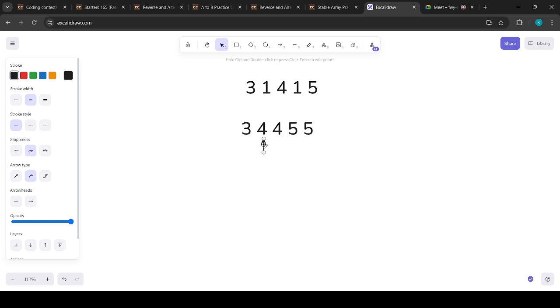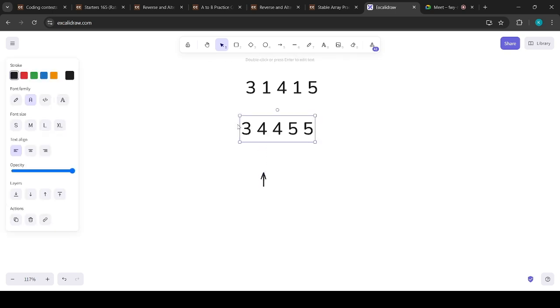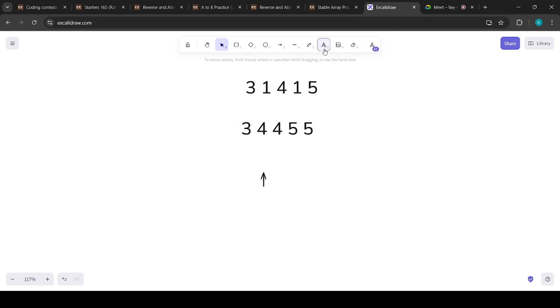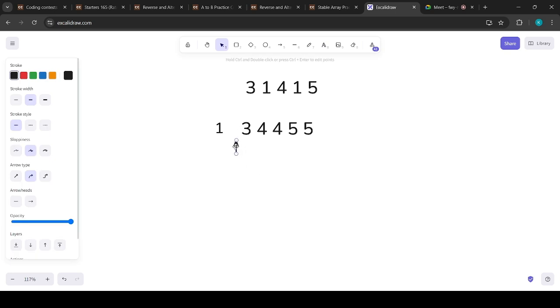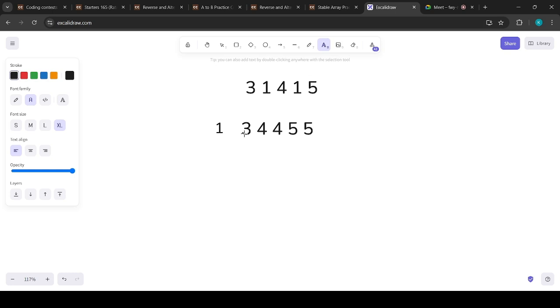Let us consider the first iteration, where the array will look like this. In the second iteration, the array will become 4, 4, 4, sorry, 5, 5, 5.